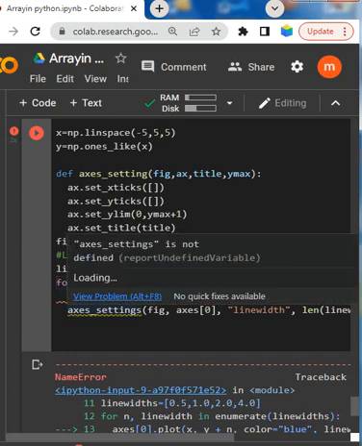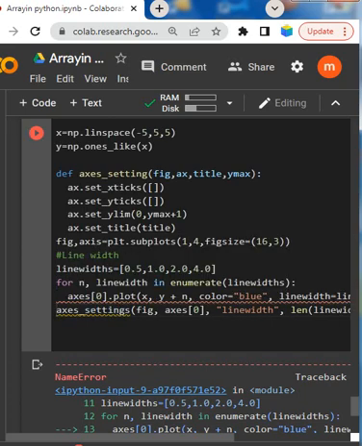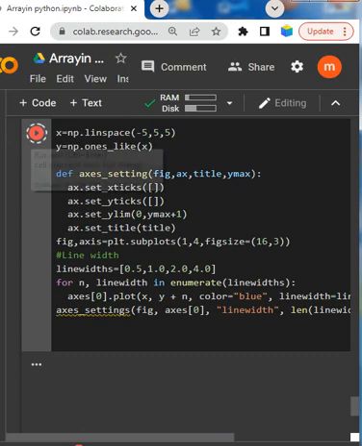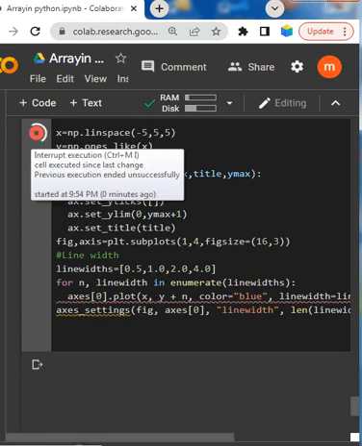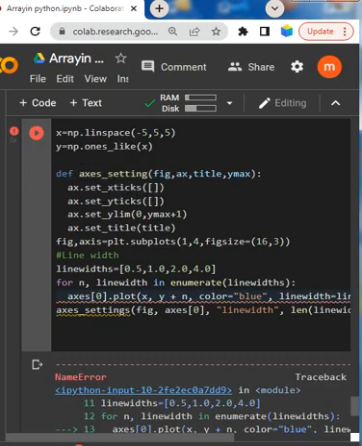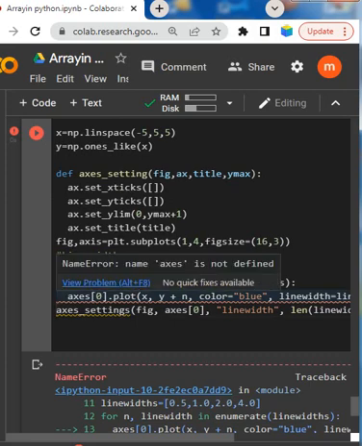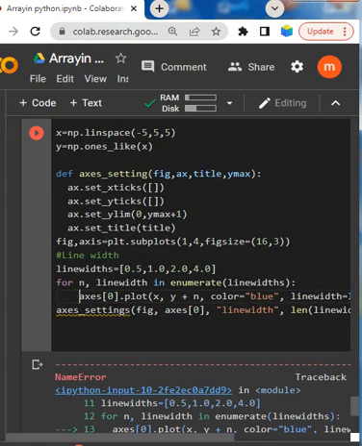I think here we can write line width and something like this. Yeah, we can 1 2 3. Let's see.